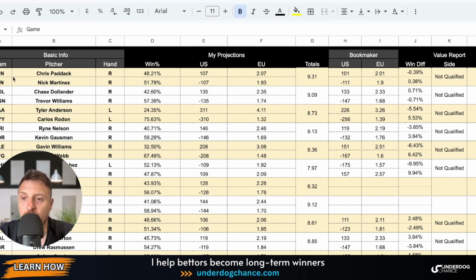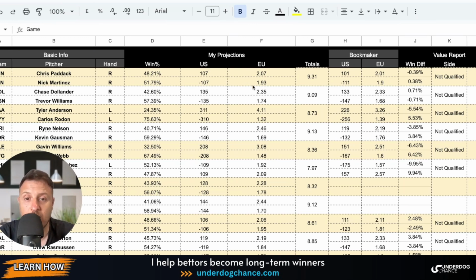Okay, Minnesota, Cincinnati. Yesterday I had Cincinnati; it was a winning bet. But in today's game, I don't see any value. This is why I see the number negative here. Those are my projected winning percentages in D column. In E column and F column, I turn these projections into American odds and decimal odds.